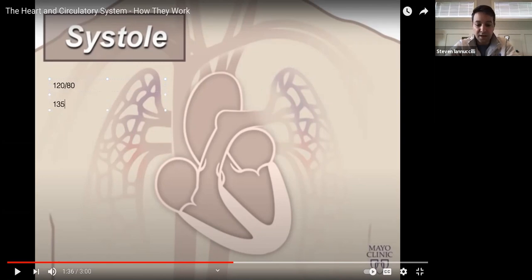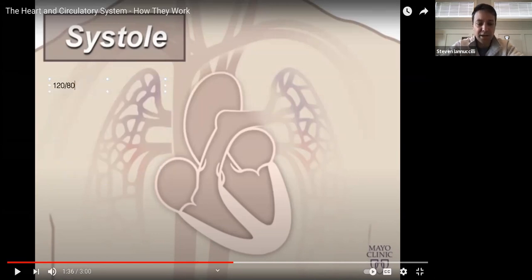If you see 135 over 88, your blood pressure is a little high. If you see a number like 150 over 90, that's really high blood pressure. If you see something in the 170s over 100, you might have to go to the hospital. Those would be high blood pressures. And the same thing for low blood pressures. If you see something like 110 over 75, it's okay. Your blood pressure is lower than normal, but you're not necessarily in danger. But if your blood pressure starts to get to like 100 over 70 or 100 over 60, something might be wrong.